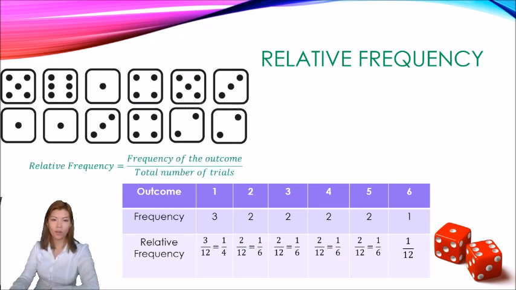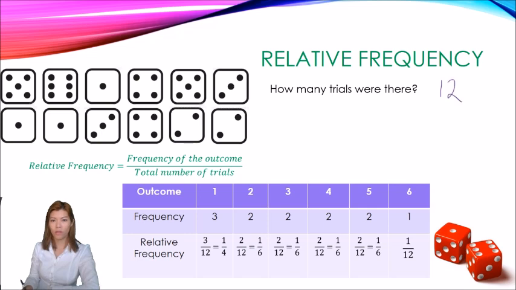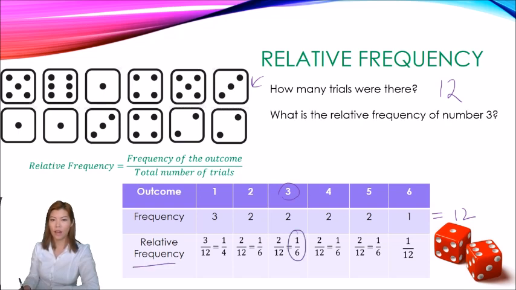And knowing this, we can also answer different questions. For example, how many trials were there? So we had a total of 12. If I didn't draw this picture, you can get the total by adding all these numbers. What is the relative frequency of number 3? So we go to 3 and we look for the relative frequency. And our answer is 1/6. How many 5s were rolled? So I go to number 5 and I look for the frequency, how often something occurred. And I write the answer. So you'll often see in the math questions this table over here, not so much the picture.